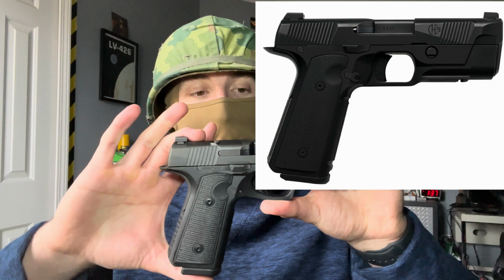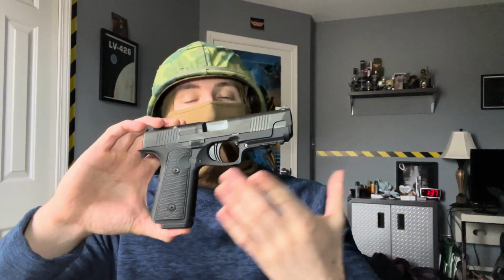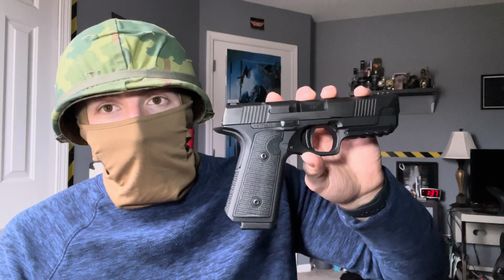This is basically the upgraded version of the Hudson H9. So little history lesson. Hudson was a company out of Texas. They made a pistol called the H9. I'll post the picture right here. They came out with their H9, which is the original design, which is basically a striker fire 1911 is what they were trying to go for. And long story short, didn't last long. I think they were only in production for about a year, and then they went out of business.